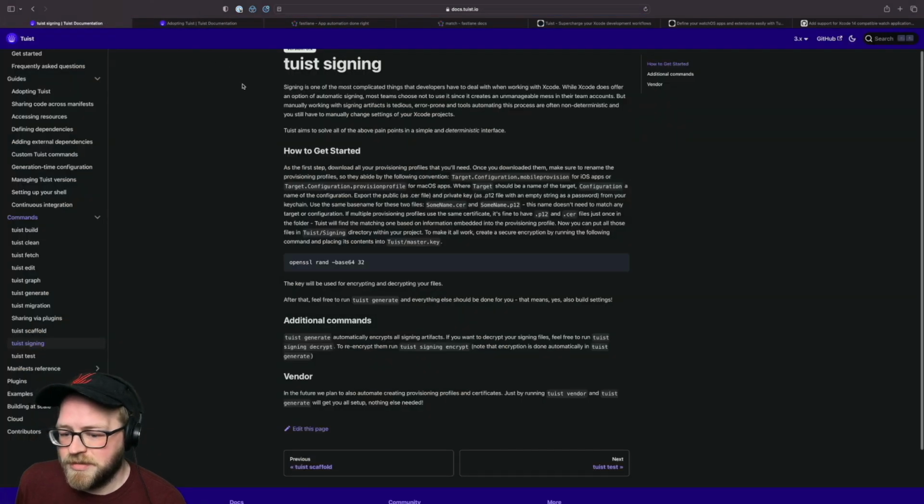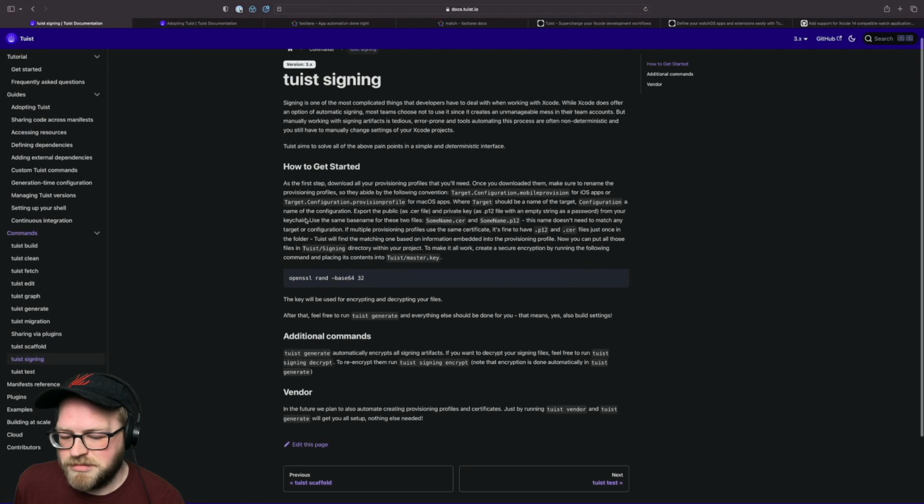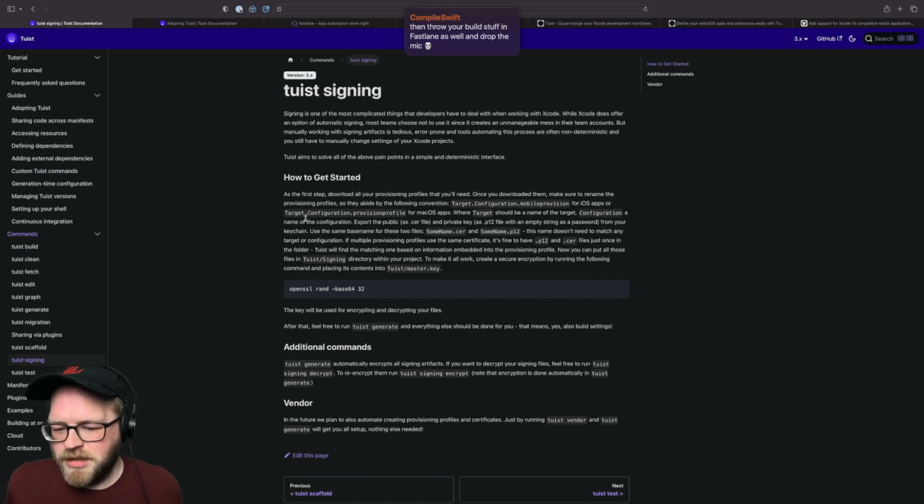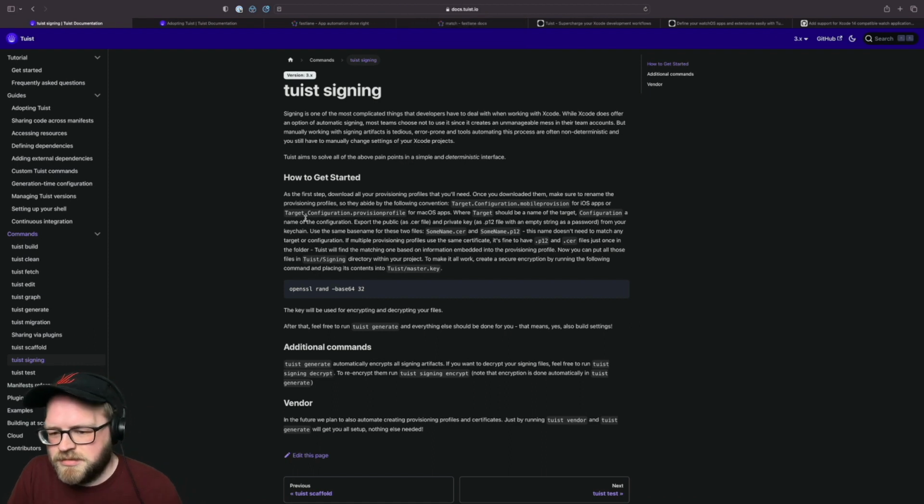I don't know anything about it, but I feel pretty confident in saying this is probably both more complicated and it just feels like the wrong tool to use. Yeah, I wouldn't use this. Tuist does not seem like the right place to be handling code signing.